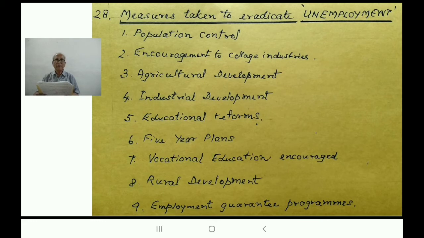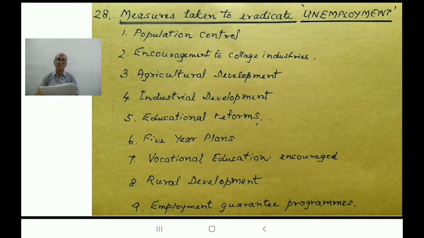When we got independence in 1947, we had 47 crore people, and we were finding it difficult to feed them all. Today we have 136 crore people. We feed all. We do feed. So 5-year plans have helped the country a lot in planning ourselves from the viewpoint of a welfare state, and we have been able to do well. Vocational education encouraged. We have encouraged it, and people are getting vocationally trained well.